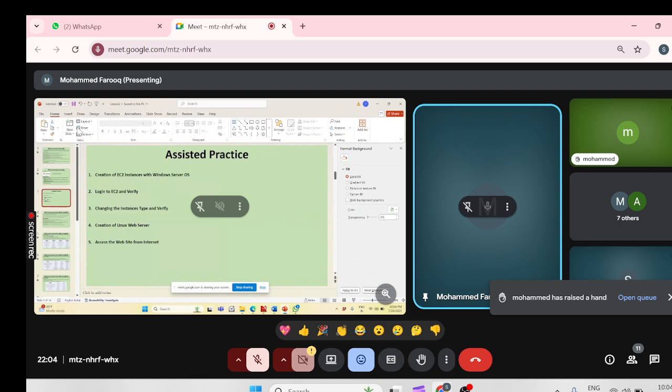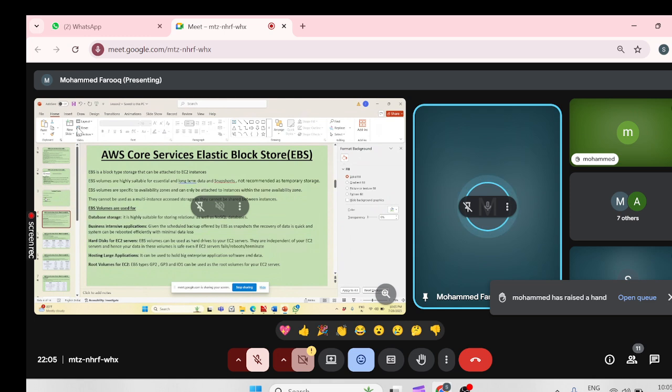We have created an EC2 instance, logged in with EC2 and verified, changed the instance type and verified, and created web servers and accessed the website from the internet. Then we also learned about EBS, Elastic Block Storage, types of block storage, what exactly an EBS is.